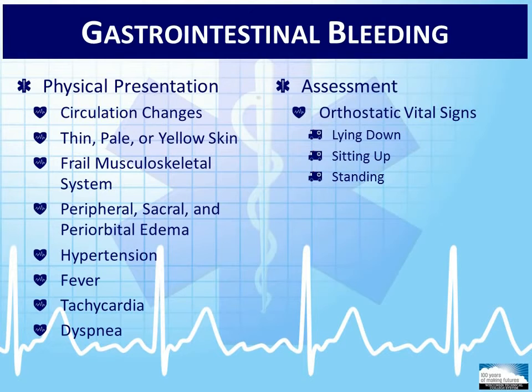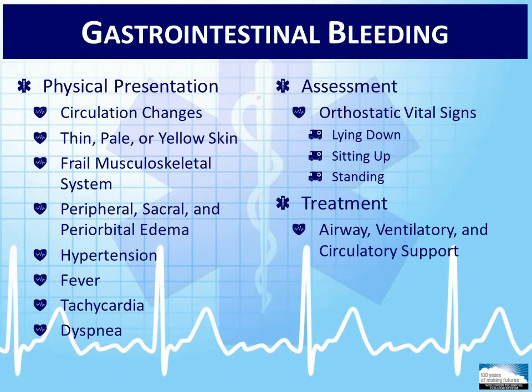Precautions should be taken in patients that complain of feeling weak, dizzy, or lightheaded to prevent the geriatric patient from falling due to syncope. If it would present a safety risk to the patient, do not have him or her stand to obtain the last set of orthostatic vital signs. Treatment for these patients includes airway, ventilatory, and circulatory support. Oxygen administration, additional interventions, and an advanced life support intercept should be considered as governed by your local protocols.